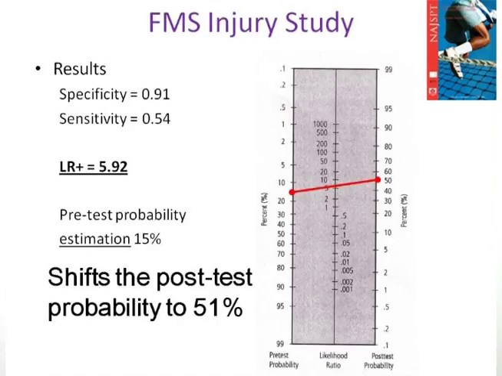What we showed here was the results of looking at this from a sensitivity and specificity standpoint, or a diagnostic test standpoint. We showed that the screen was highly specific, specificity of over 0.9, meaning it's good to rule in a potential injury if you flunk the screen, if you're positive on the test, if you will. And it shifted your pre- to post-test probability of having injury from 15%, about the chance of anybody getting on the injured reserve just because they're on the team, to 51% for those that have actually flunked the test.